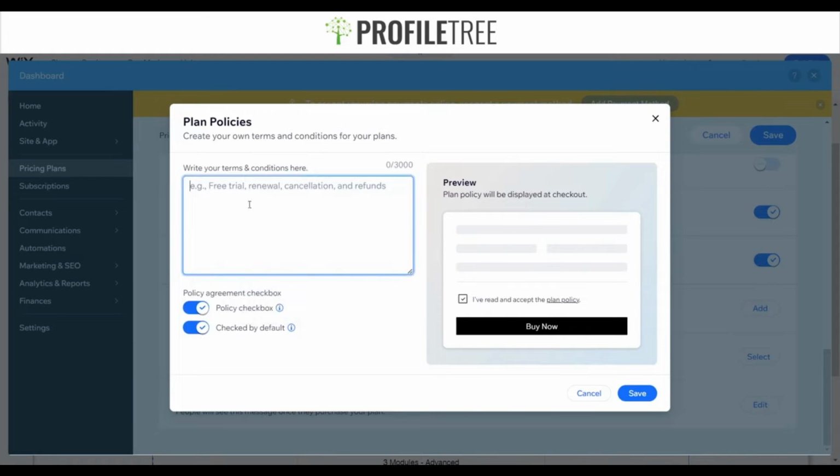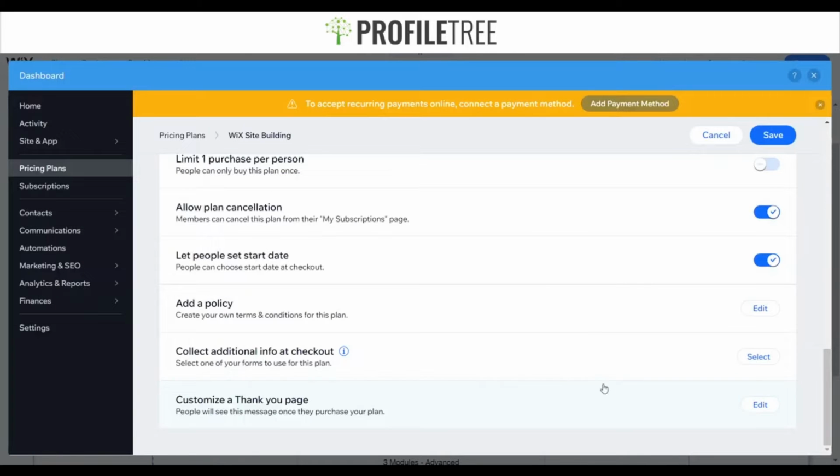So this is where you could provide, just say, free trial only occurs for 1 day. Rest of the sessions are paid for. So something like that. Doesn't have to be the exact same one. Of course, that's on you on what you want to write for your terms and conditions for your website. So we'll go ahead and click save. I'm happy enough with that.